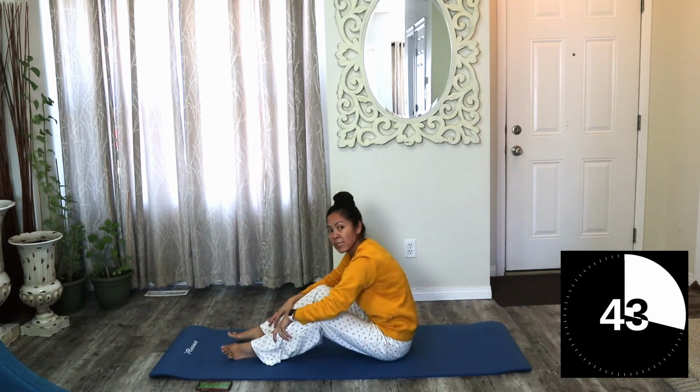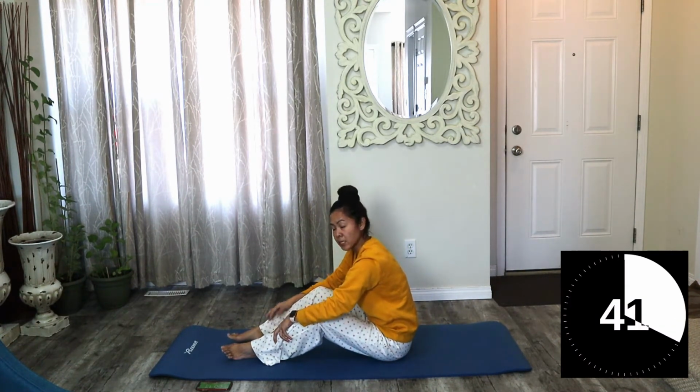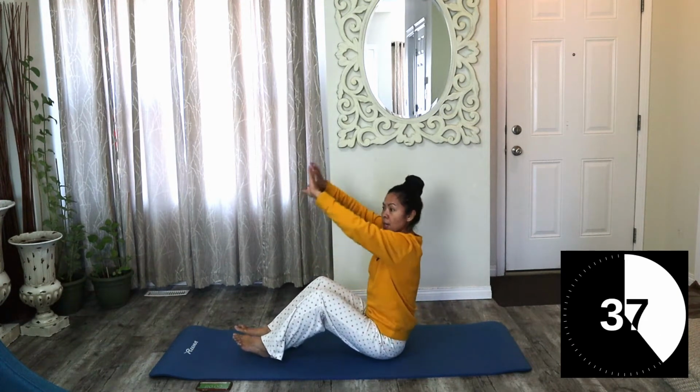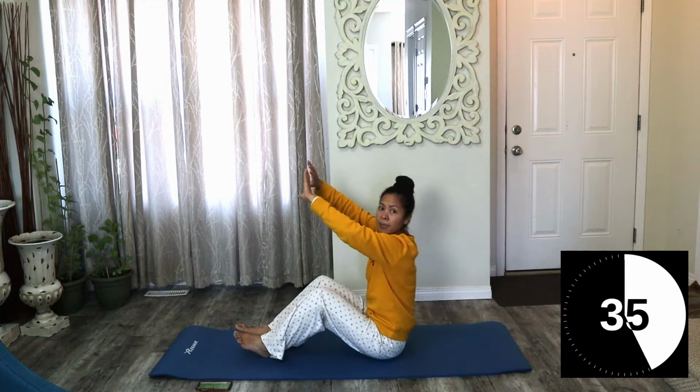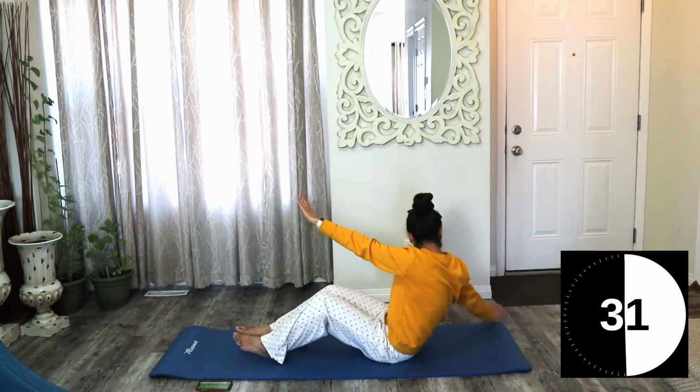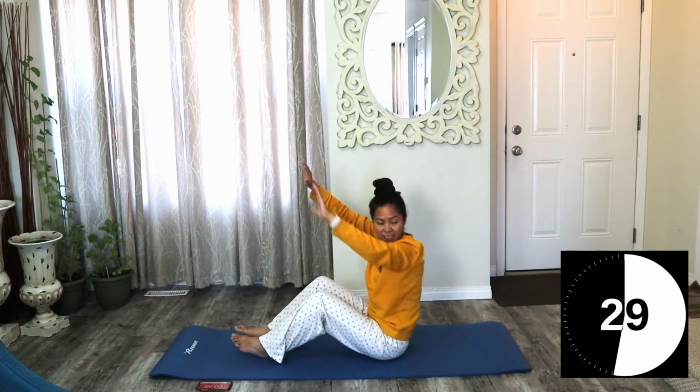There you go. Next is C-twist. So same position. Straight back. Crunch. Up. Your next crunch. Reach at the back. Other side. Every time you crunch. Let's do.